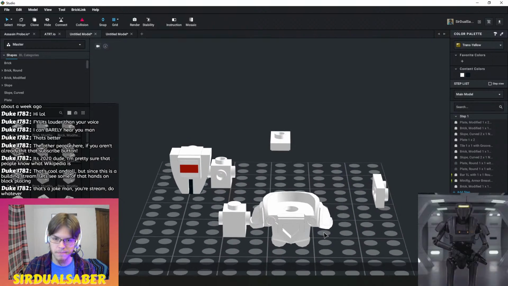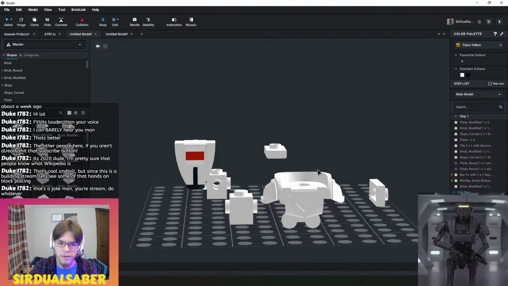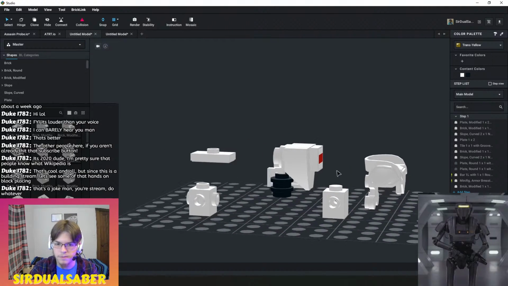I'm a little stumped. Because ideally you'd have the minifigure head pole sticking up out, and then it just kind of fits in. But we aren't getting that with this one.